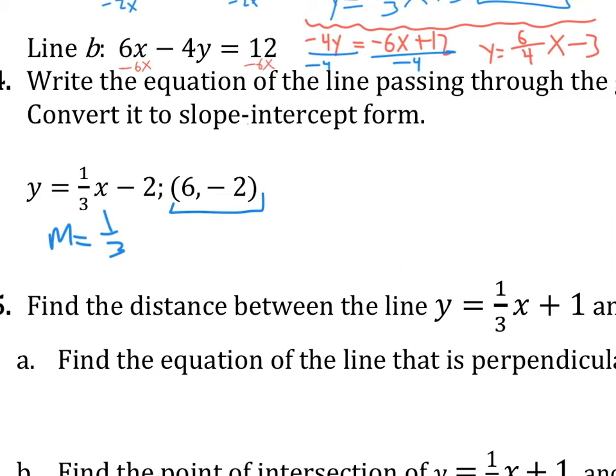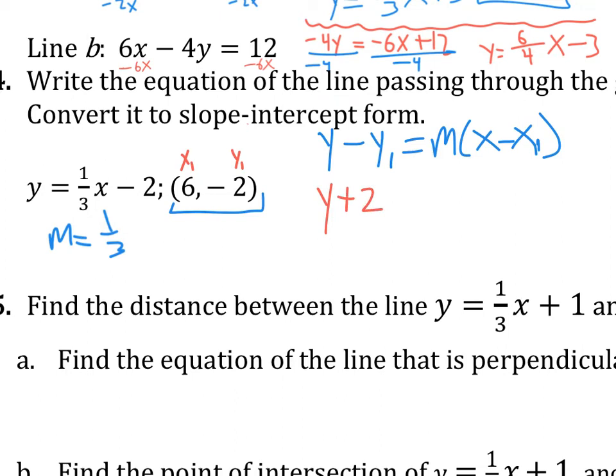So we're going to use our point slope form first. Our point slope form is y minus y1 equals m times x minus x1. We want to have that memorized. Okay. And so that means we take y, which is a variable, minus y1. Well, this is going to be our x1, y1. So we're going to have y minus negative 2, and when you subtract the negative, it becomes adding. The slope is 1/3. And our x1 is the x-coordinate that we know, and that's 6.